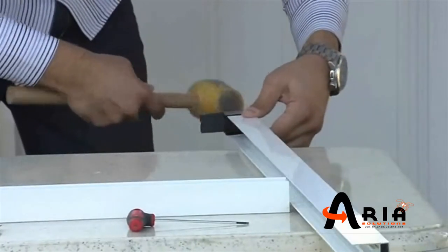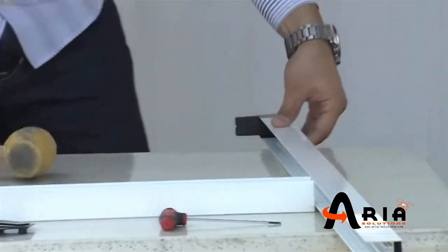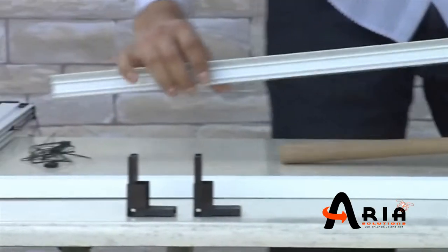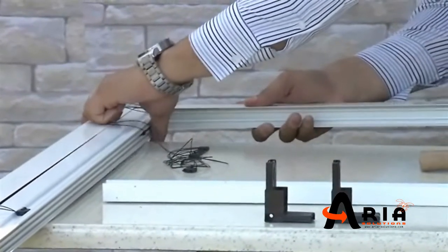Insert the corner plastics according to the schema you can find in the technical specifications guide to the profiles with the help of a plastic hammer, and continue with the suitable corner plastic caps.